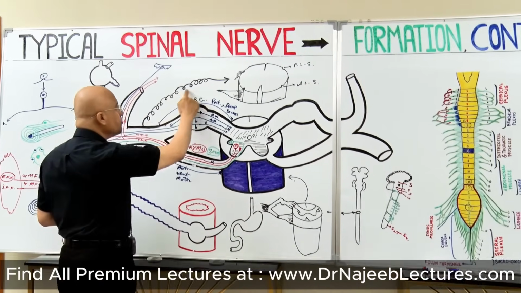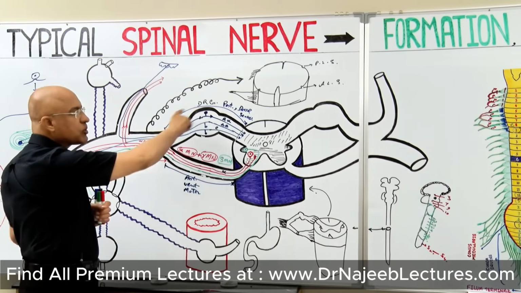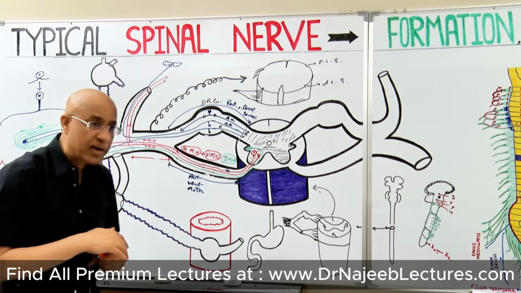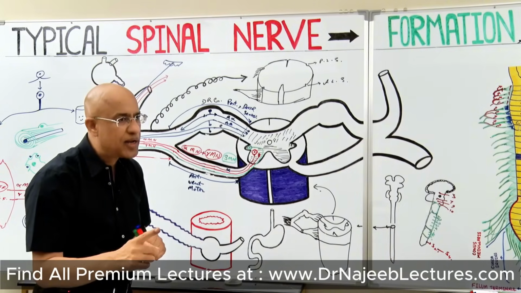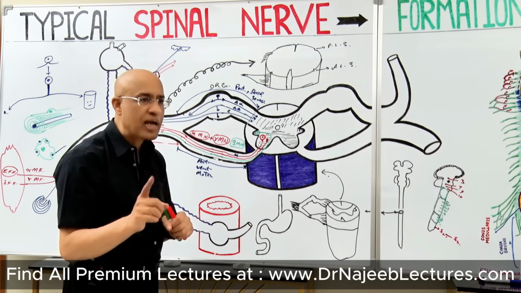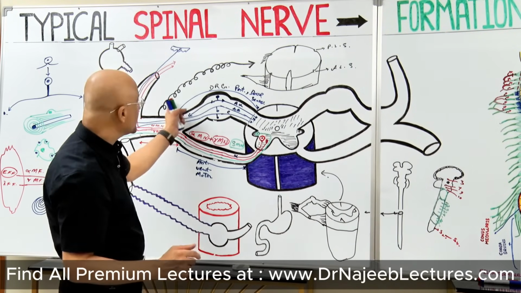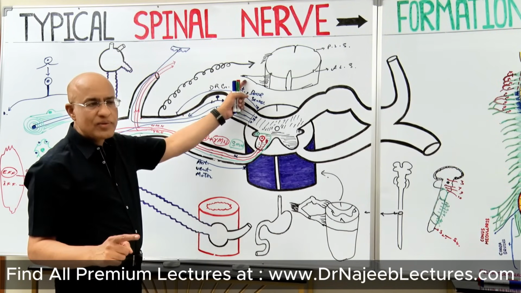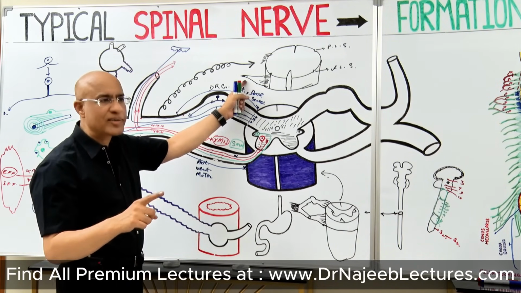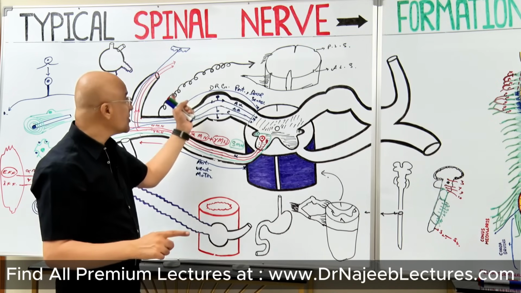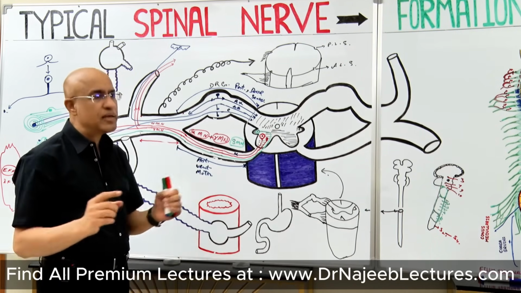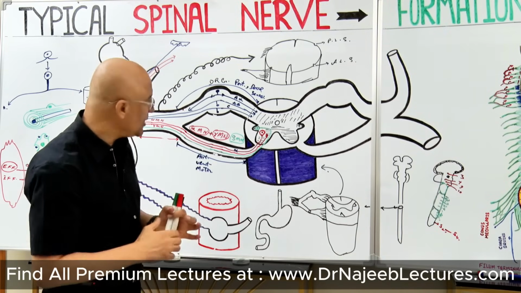It is called the recurrent meningeal branch, which will go back to the vertebral column and supply the vertebra and periosteum and dura mater, but will not supply arachnoid mater and pia mater. Arachnoid mater and pia mater do not have pain receptors. So what is this recurrent? Meningeal. This is recurrent meningeal, not recurrent laryngeal, right? This recurrent meningeal will supply, if you forget all supply, at least remember dura mater, right?